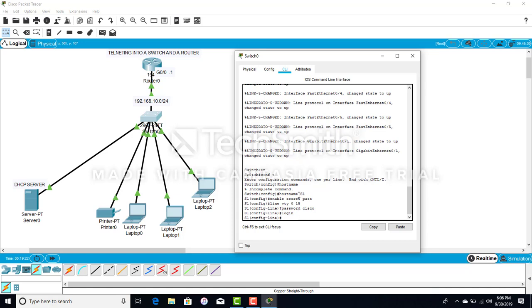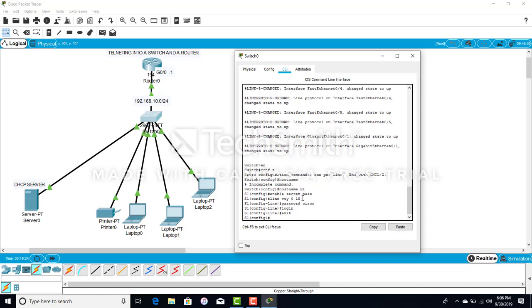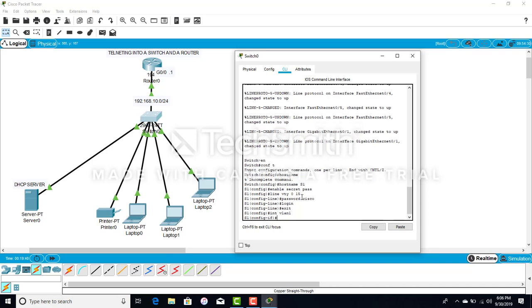Okay, we're going to exit out of this and go into interface VLAN 1. That is a virtual management VLAN interface. We want to assign an IP address to that interface. That way we can remotely connect to the switch.